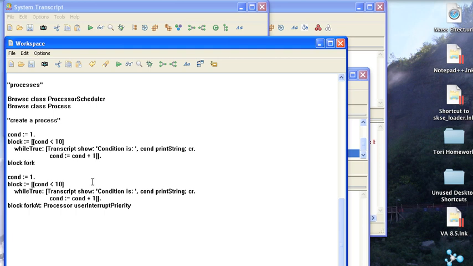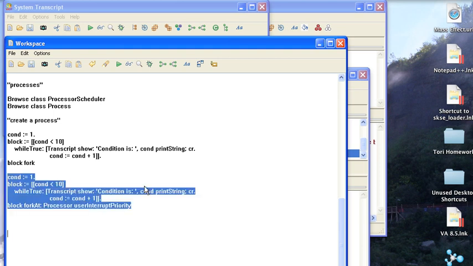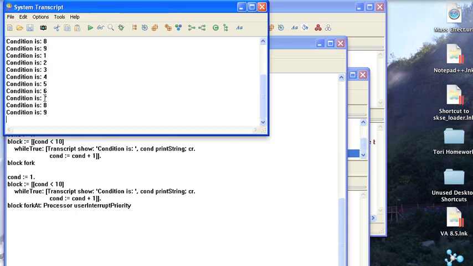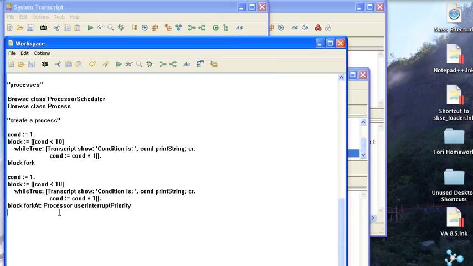Now I can also do processes at a different priority, so I could set it up at a higher priority or a lower one. Not going to make a whole lot of difference here, but let's go ahead and execute it. And again, if we go up here, you'll see there they are again, just starting again from 1. So it operated very much the same way. The only difference is, and you couldn't see it here, the priority was different. But this allows you to set processes up that are going to run in the background and run at a different priority. Now in another screencast, I'll go through the way that process model works, but this is all there is to setting processes up in VA Smalltalk.